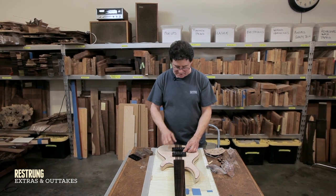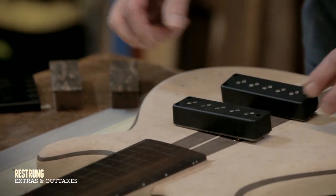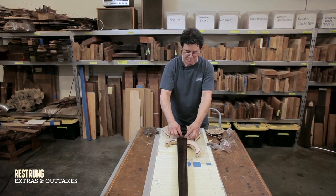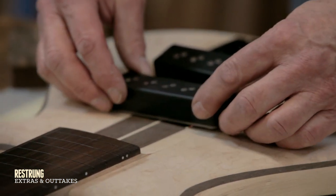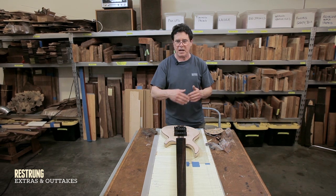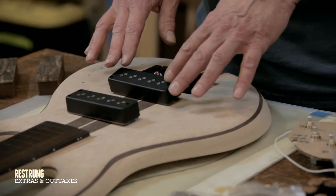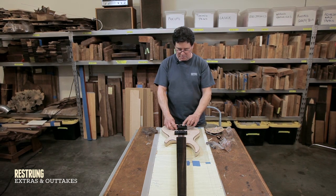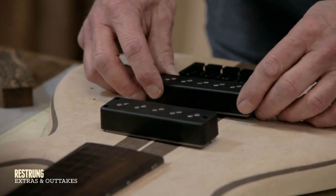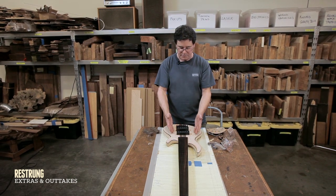My heart always beats at that point, but I've never messed it up so far — knock on wood. The pickups have a sweet spot where I like to align them. Occasionally a player will say they do a lot of slapping and popping and want more space between the base of the neck and where the first pickup goes. We talk all that out — it does change the tone. The sweet spot I use gives a very strong bass tone to a very usable, not brittle, treble sound. Sometimes a player wants to put the pickup right up against the bridge, but to me that gets a little brittle and unappealing. Moving it up half an inch matters a lot.